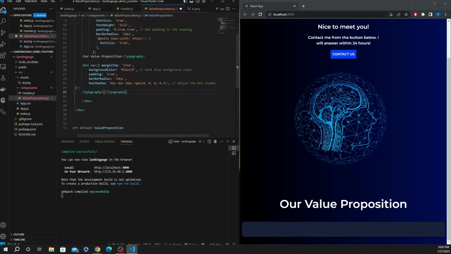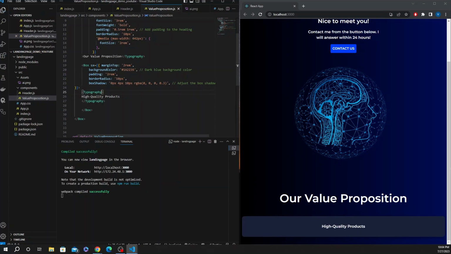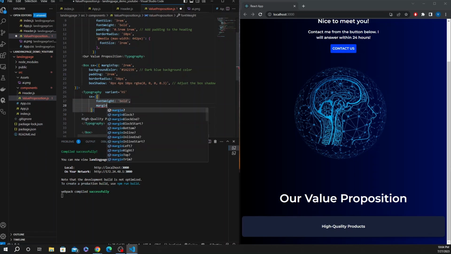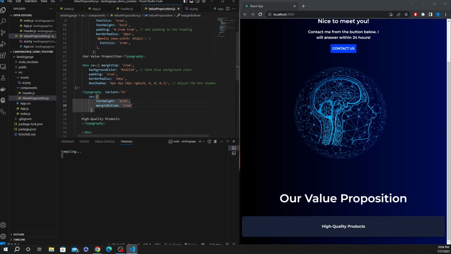So we can use typography for that, of course. You can set the text to be something like high quality products. And for this, as this is a header, you might want to set the variant to maybe H5, define some styling, maybe set the font weight to bold, also set the margin bottom to maybe 1rem to get some distance.